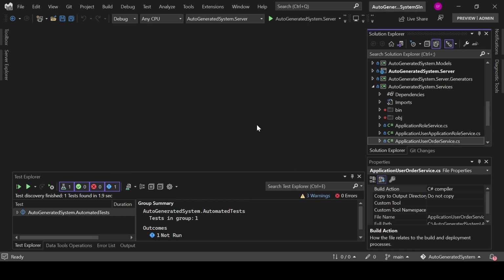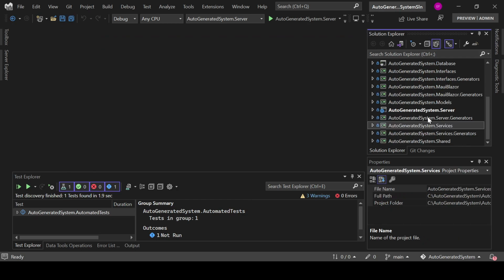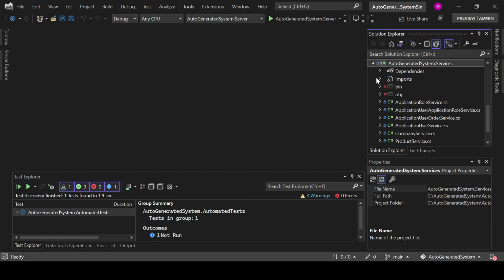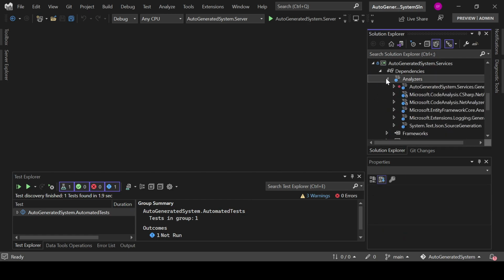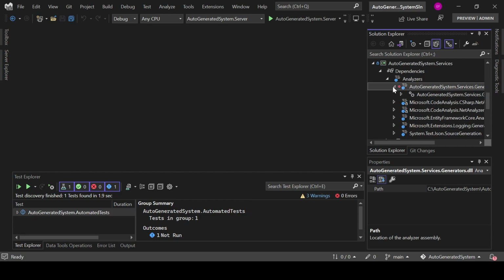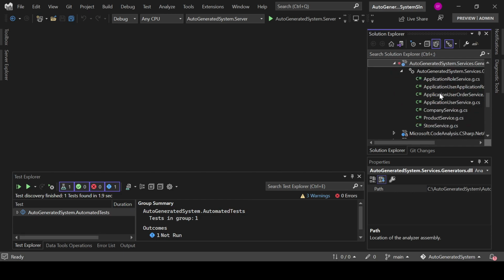Okay, so once you do that and you compile and everything, you will be able to see something like this.